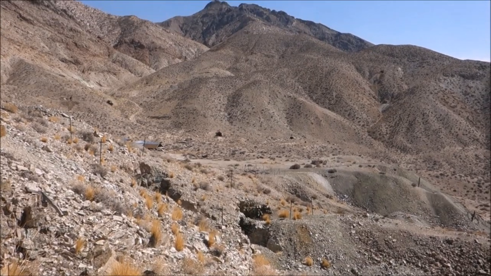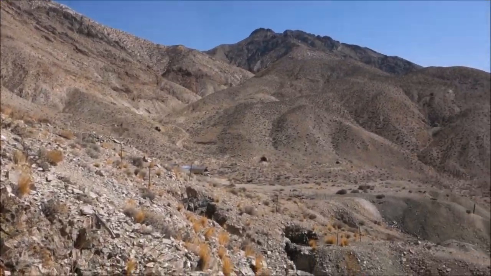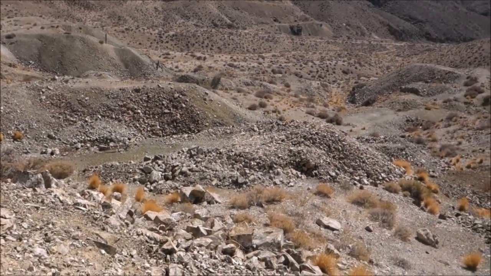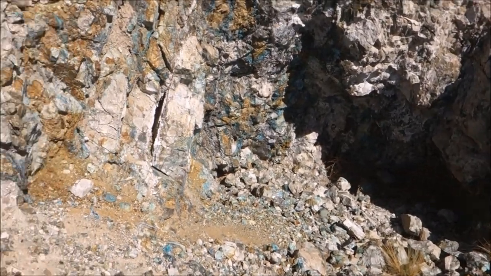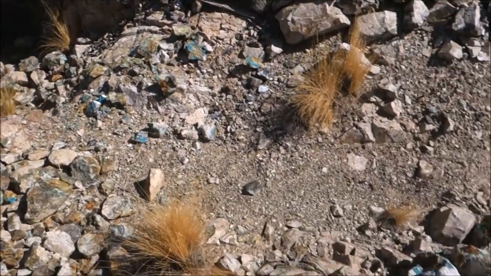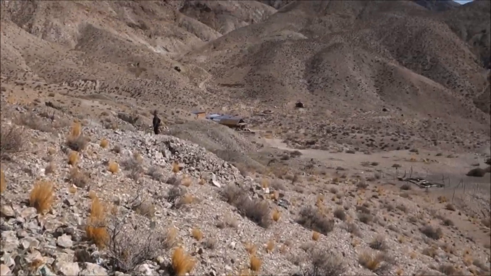There's a good view out over the site from up here, though. That bent timber is right there, and you can see all the little shafts and adits below us, and the ore bin off in the distance. Aside from the underground stuff, there's all kinds of surface little pockets and holes here. You can see more of the blue from the copper they're pulling out. There's Chuck right there.